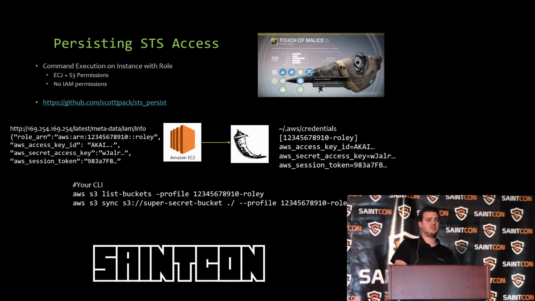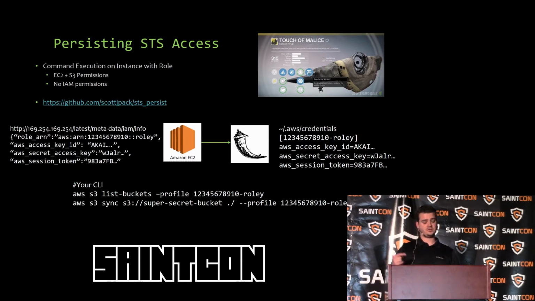If you have a script that's running on that EC2 instance that has an IAM role, usually regardless of the user it's running as, it can pull that metadata service and get those credentials. So I wrote a small Python script that you can run on an EC2 instance that you've compromised, and then a Flask server that you can run on a control node that you have in either some other AWS account or in your basement or wherever.